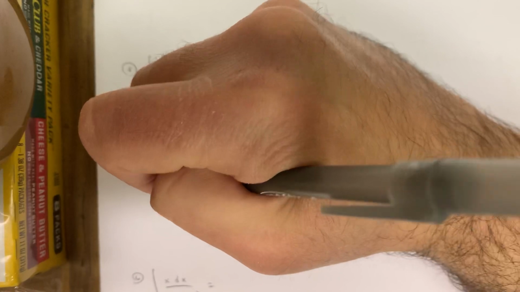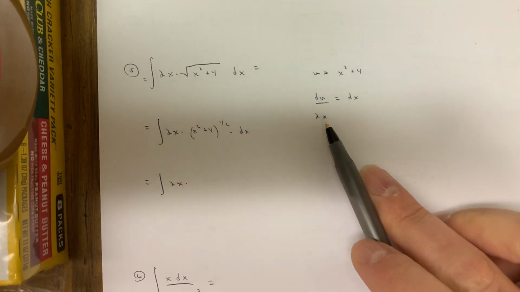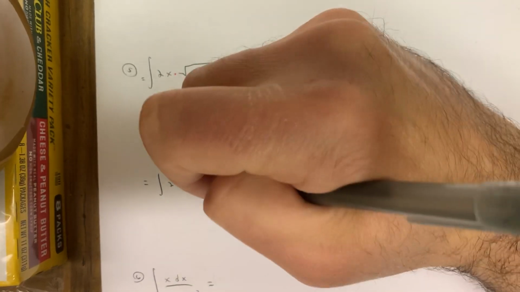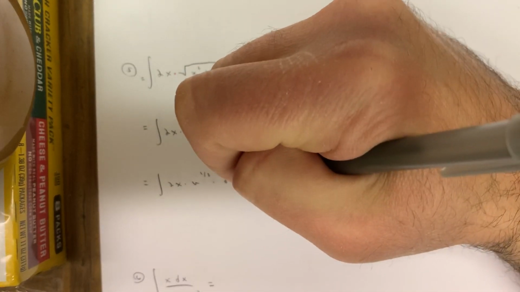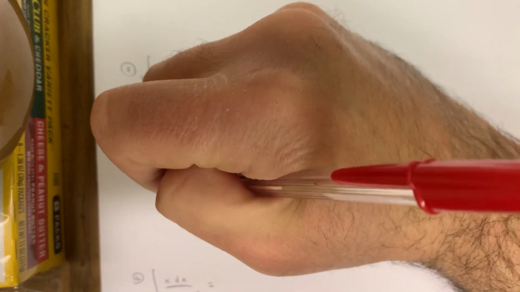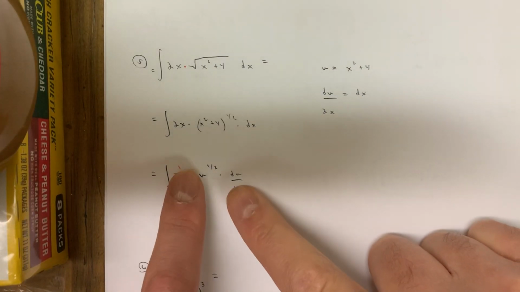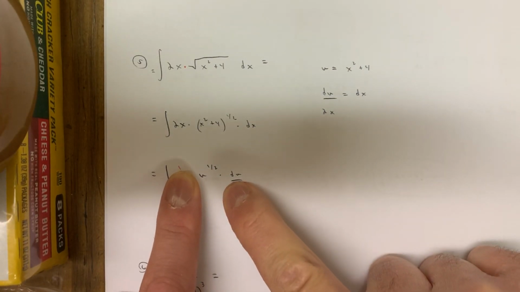Now, look, that 2x, he's still there, but not for long, okay? Because there's a 2x generated downstairs. This now becomes u to the 1/2. Take out the dx, replace it with a du over 2x. And now we can see before we integrate, the 2x's cancel out, the whole thing. And now we're just left with the integral of u to the 1/2 with respect to u.